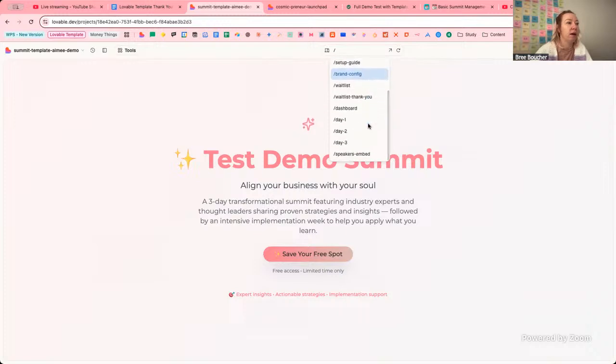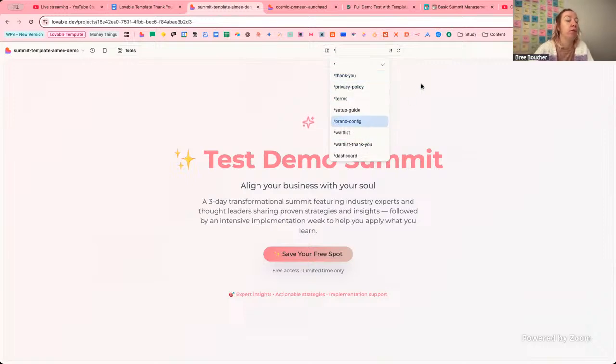And in the template, you have all of these pages set up. If you've purchased the bundle extension pack, you'll actually get a separate template, which will have additional pages set up for the bundle process. Just if you were curious how it works, we're going to have two separate templates: one just for summits, the base kit, and then the extension pack is the base kit plus the additional pages in one.